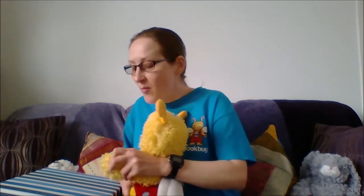Now, the magic word to open the rhyme box is Bookbug. So, we're going to count to three and then tap the box and say Bookbug. And if you can shout it out loud at home as well, then I think that'll definitely help me get it open. Okay, are you ready to do that? Okay, here we go. One, two, three, Bookbug! Okay, let's see if that worked.